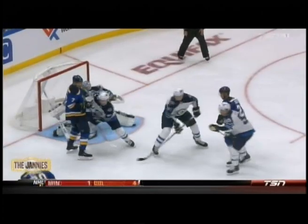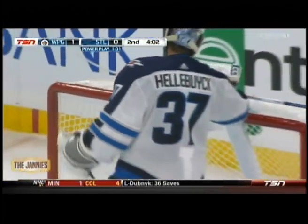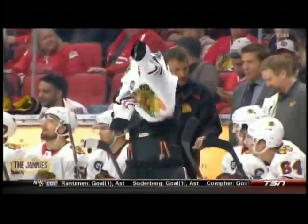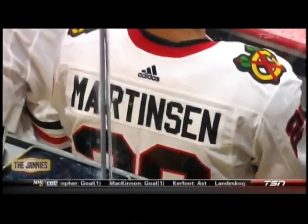This was an incredible save. Connor Hellebuyck on Ryan O'Reilly. Hellebuyck, incredible on Thursday. Another weird one from Ottawa. Andreas Martinsen's jersey has his name misspelled with an O instead of an E. At some point, someone noticed, and they got him a new one with the correct spelling. Do you not test the balls? How does that happen? Do you not look, or do you just assume and then go back to the NHL media guy and be like, oh, you have to do another one?